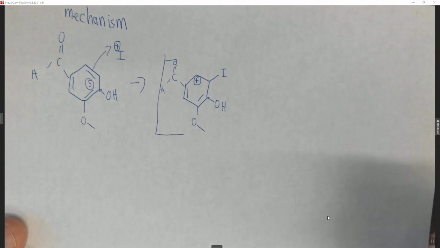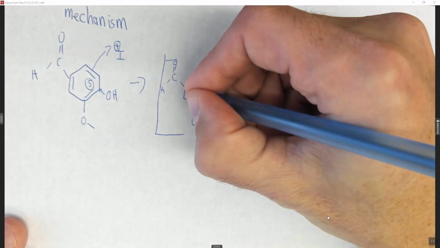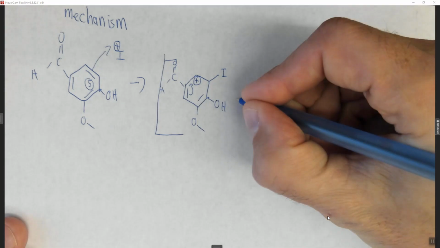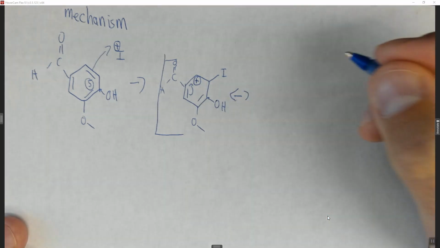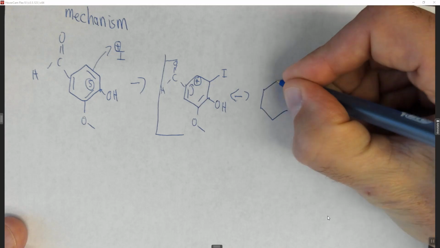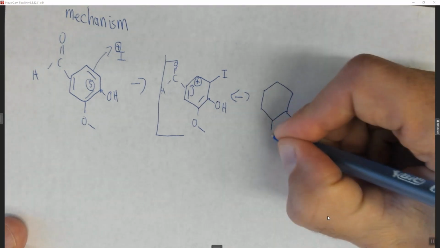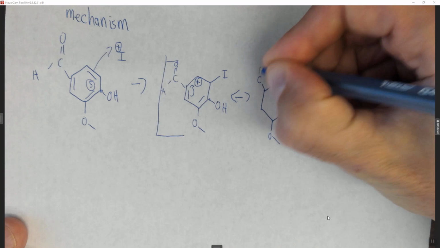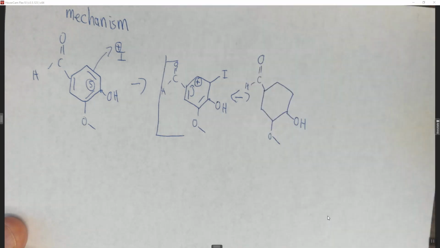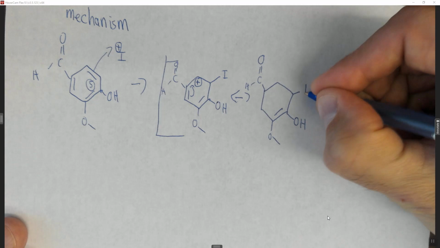But as you've probably seen before, you can resonate these positive charges in rings. Specifically, that double bond can move over like so. And what we end up with is the ring. Again, I'm just redrawing all the groups, and the aldehyde up here. Now, this double bond, nothing happened. We now have the I here as well.